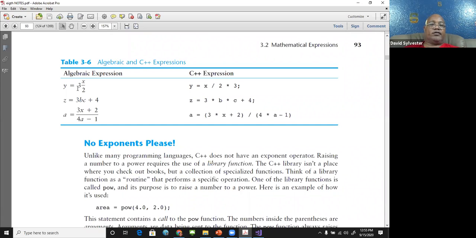And looking at this, it would be 3 times X over 2. So X over 2 times 3. Here we've got ABC, so that's 3ABC plus 4. So that's 3 times A times B times C plus 4.